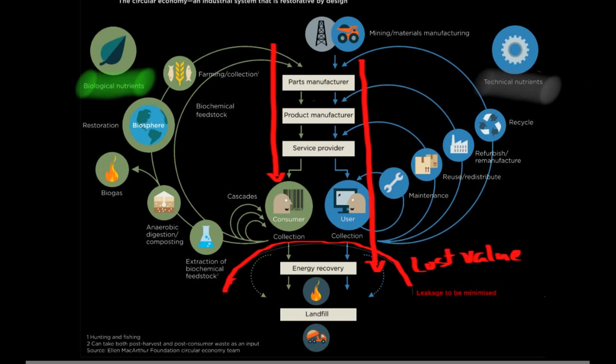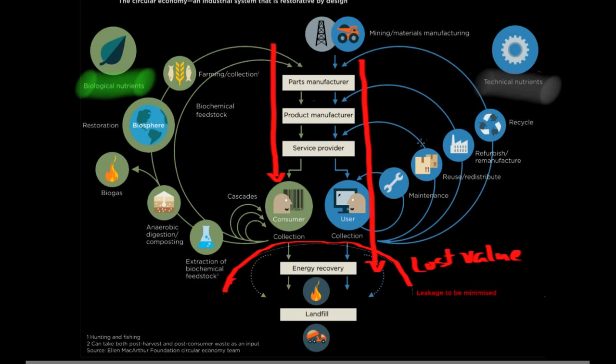The biological nutrients cycle through the biosphere, and so when they finish being consumed by our economy, they must be safe to go through that process. And then finally they re-enter the process through food and fibre. The technical nutrients keep their quality and cycle for as long as possible, extracting as much value out of that material until they re-enter the system.